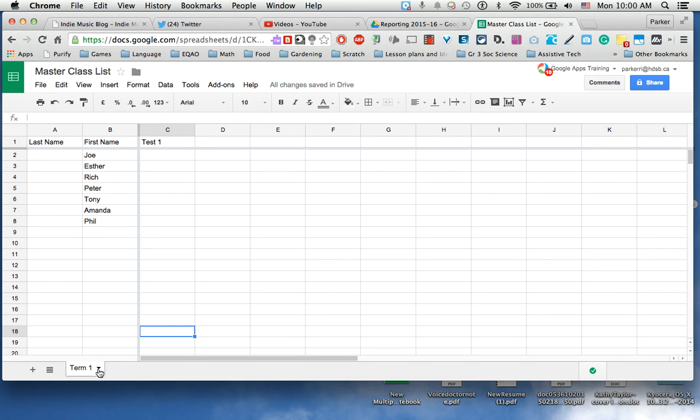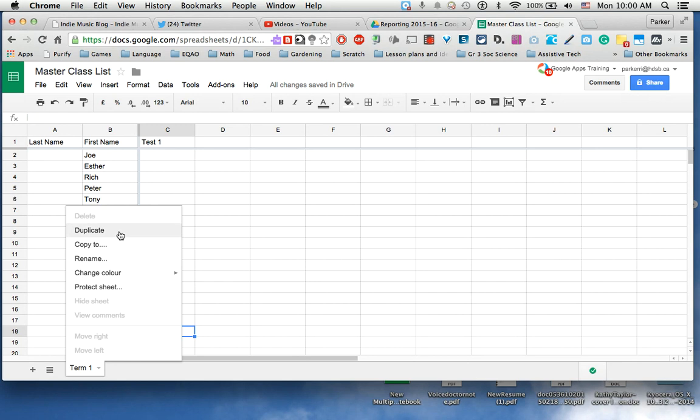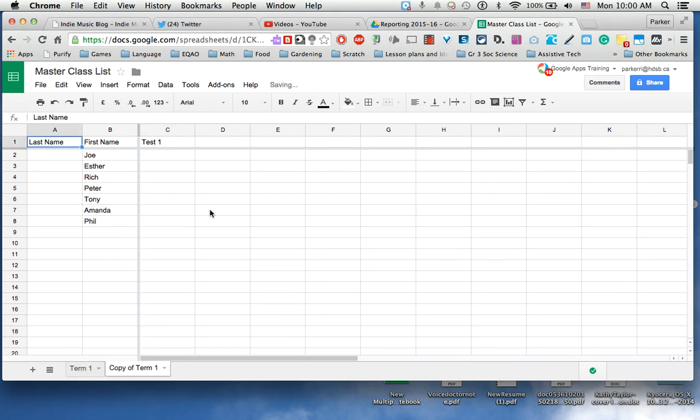So I'm going to click on this little upside down triangle. I'm going to duplicate the sheet. It duplicates everything that you've got in there. So as you can see, the test 1 went over. So that might not be my first assessment in term 2, so I'm going to get rid of that. That was my mistake. But I'm going to double click on this and rename it term 2. So now all the same rules, just do a quick test, all the same rules are in play here. So your conditional formatting rules came over with that when you copied or duplicated your sheet.